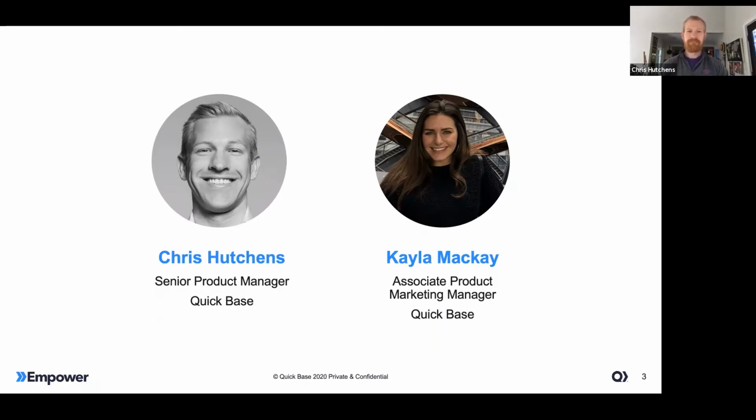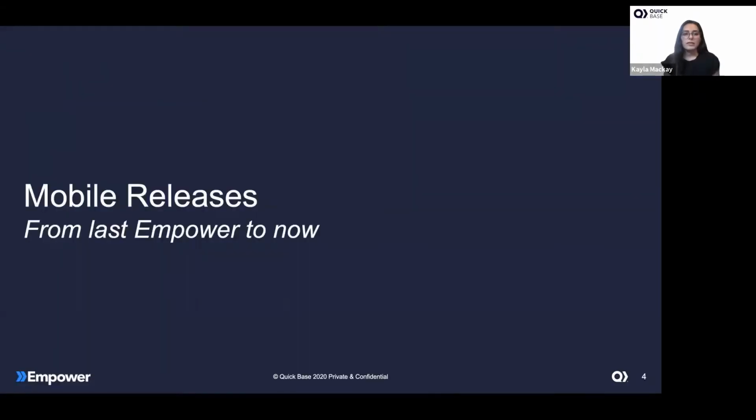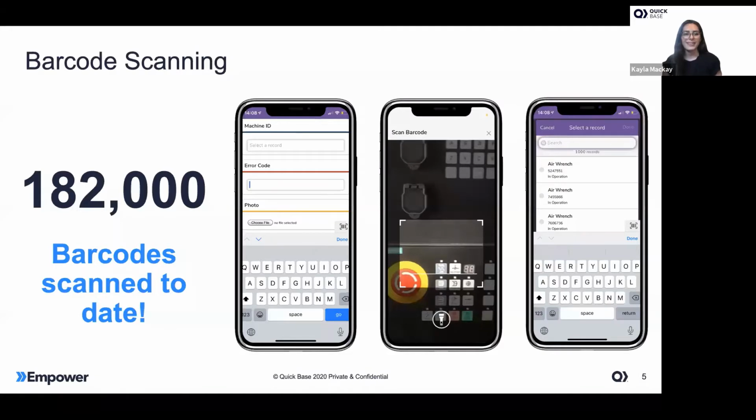So let's get right into it. This year, we released barcode scanning for mobile. Barcode scanning for mobile allows users to scan barcodes into a field, and data can be scanned into any place where users can add text.